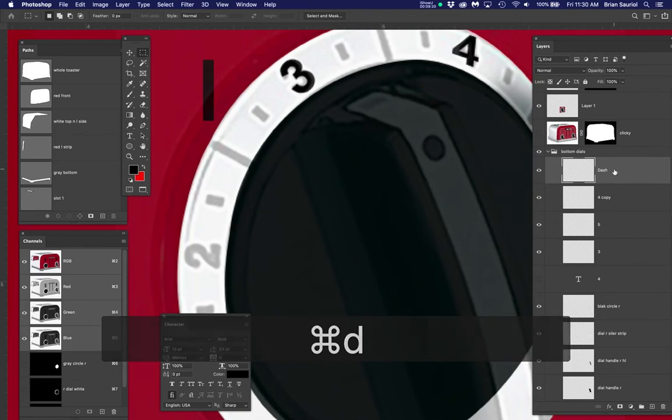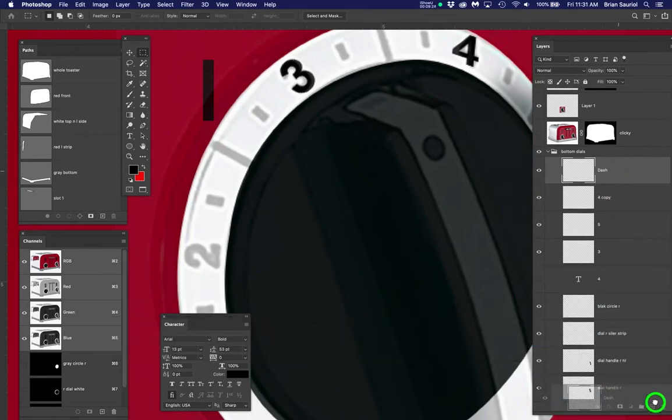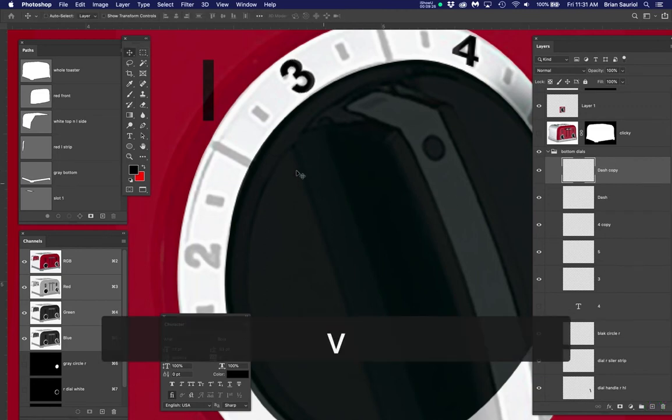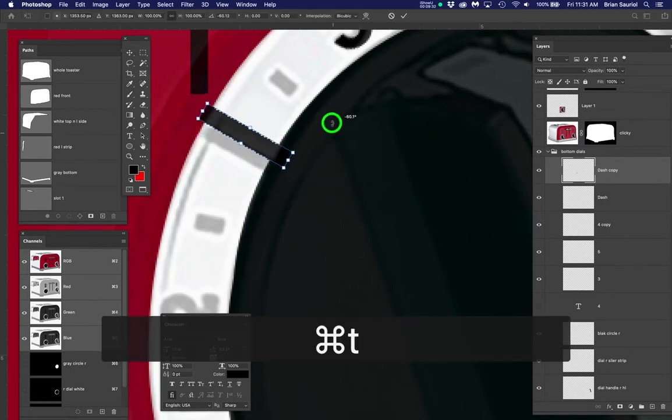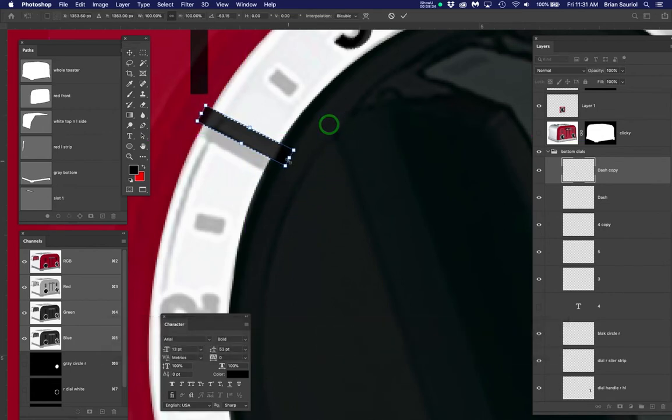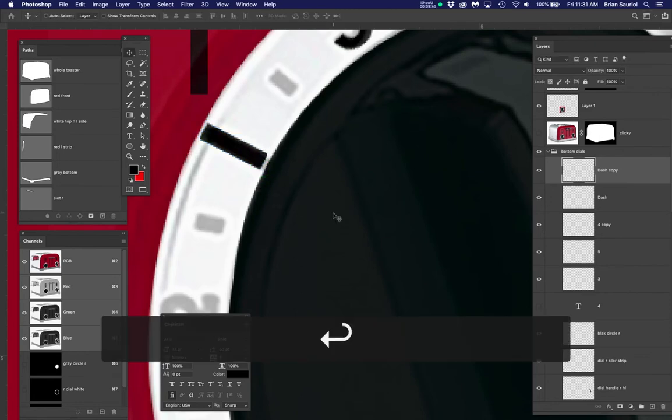I can keep on duplicating. So let me take this one and duplicate it. And now I take the V key and I'll put it in place right here. Now if I hit Control T, do you see how I can turn this one, squishy squash it? Now what key do I have to hold to squishy squash it? The answer is the Shift key, and you can see how I can squishy squash it. Now I'll hit the return key.